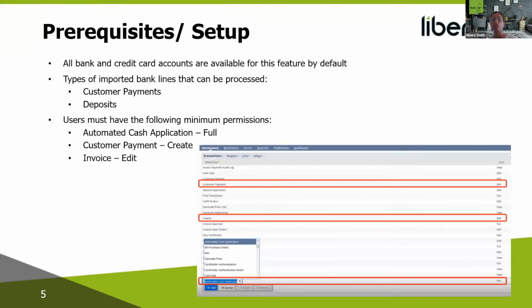Any users that need to use this feature must have the following minimum permissions. You must have automated cash application full, which is a new permission that came with the release, so you will need to edit the role and add this permission. You must be able to create customer payments, and you must be able to edit invoices.